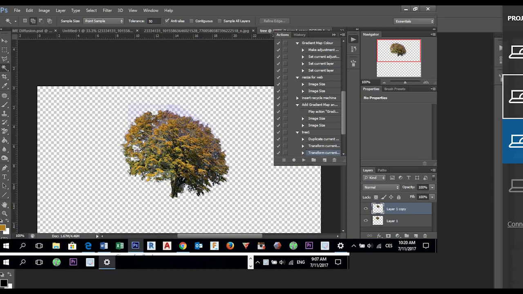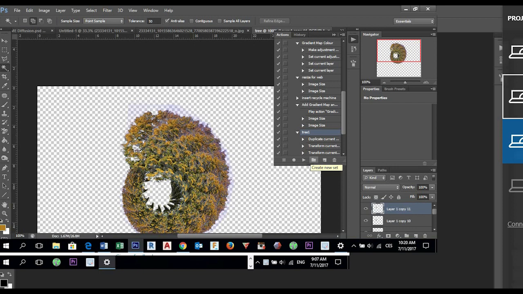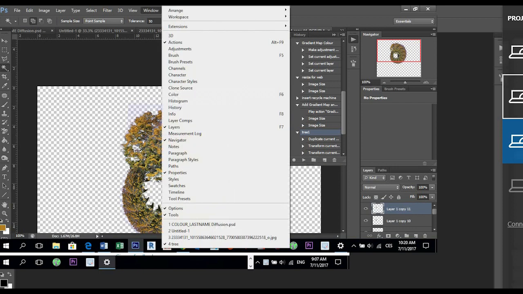So I will stop recording, and then I will go to the tree one and go to replay, which is just clicking on the play, and that will generate the trees in order to get the whirlpool. Where did we do action from? Window and action panel. So I can really easily generate kind of cool graphics with the objects that I have.